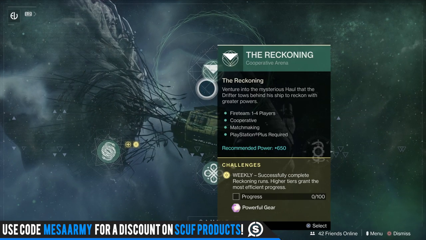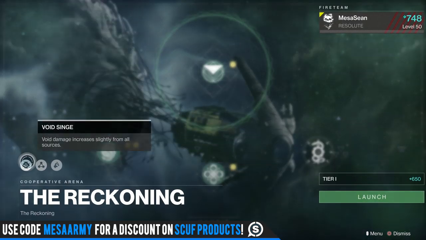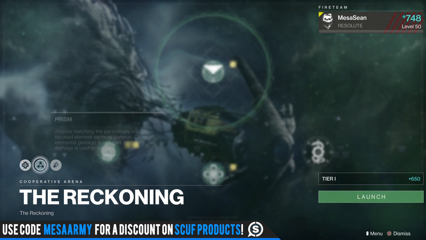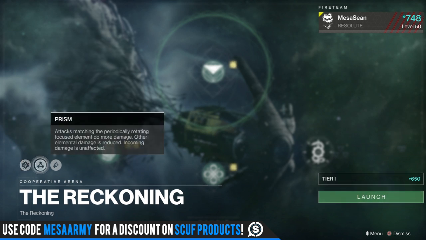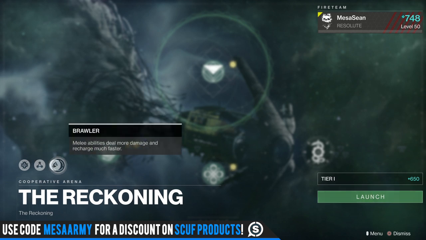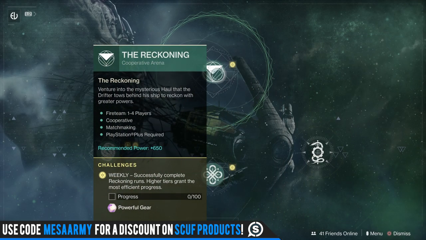Let's check out the Gambit playlist, and first we'll see what the burn is for the Reckoning. Alright, we have Void Singe, so for me, I like to use Graviton Lance. We have Prism. I don't like Prism. Prism is annoying. For the daily modifiers, we have Prism and we have Brawler. So simply do a number of Reckoning runs and you will get powerful gear. The higher the tier, the faster you will complete this.